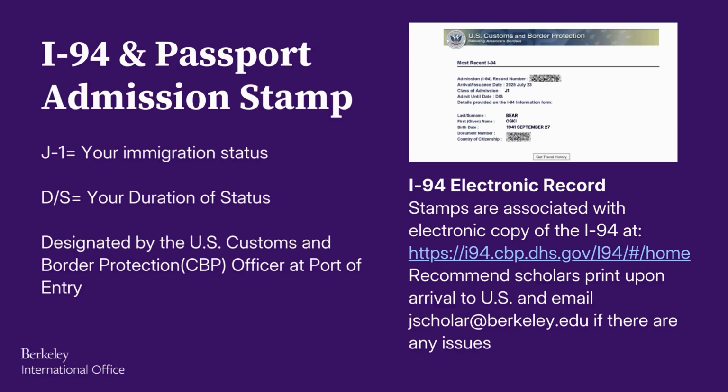You will upload your I-94 to report your arrival to us, and you will find more detailed instructions in the arrival reporting system. If your I-94 does not show J1 and D/S, please email jscholar@berkeley.edu as soon as possible so that we can advise you on how to get it corrected.